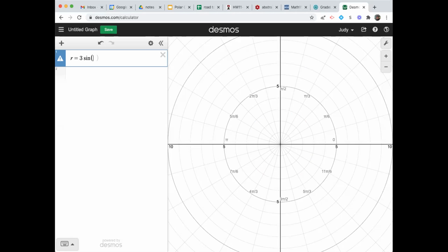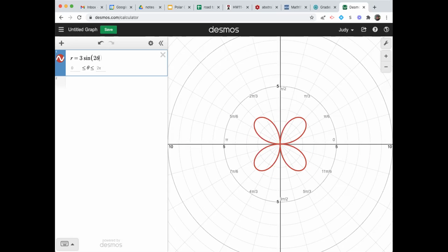Now it says sine of n theta. Now n is another number, okay? So let's say that n is 2, and then if you want theta, you can type in theta, and it pops up as theta. Okay, kind of like if you type in pi for pi, it will give you the symbol for pi. Okay, so again, if you want to find the theta, you can just type in theta, and it will turn it into theta.